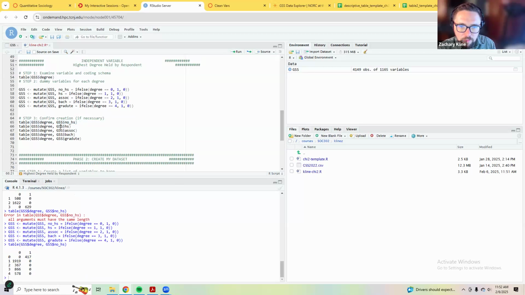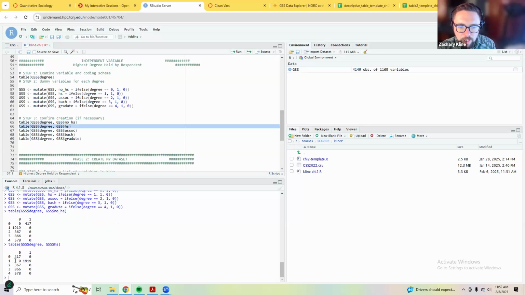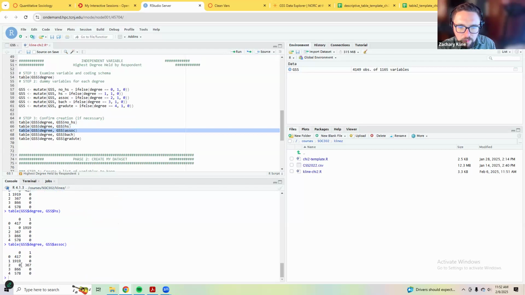So good. High school, similarly. Everyone with a value of 1 for degree has a value of 1 for high school. Everyone who does not have a value of 1 for degree has a value of 0 for high school. Same thing. All those with associates have 1 for associates. All those without associates have 0 for associates.